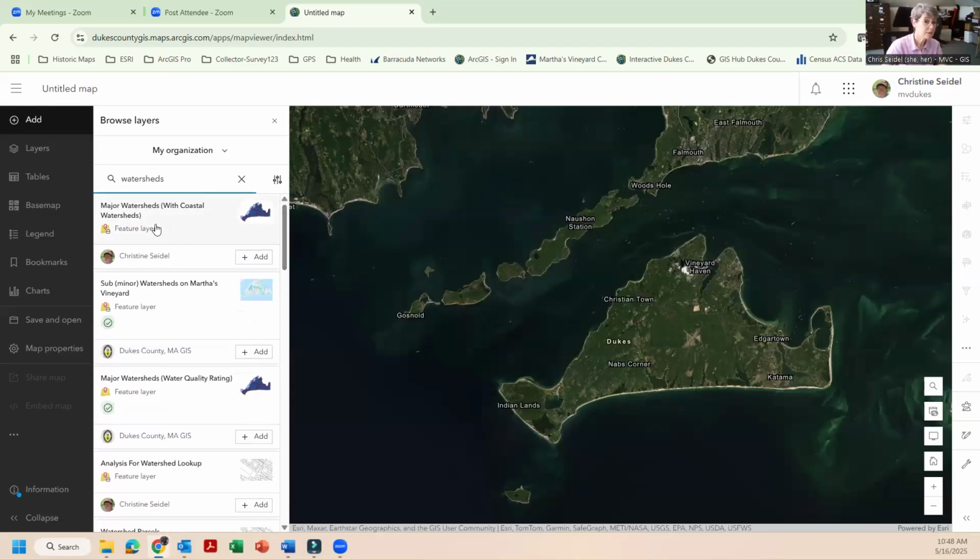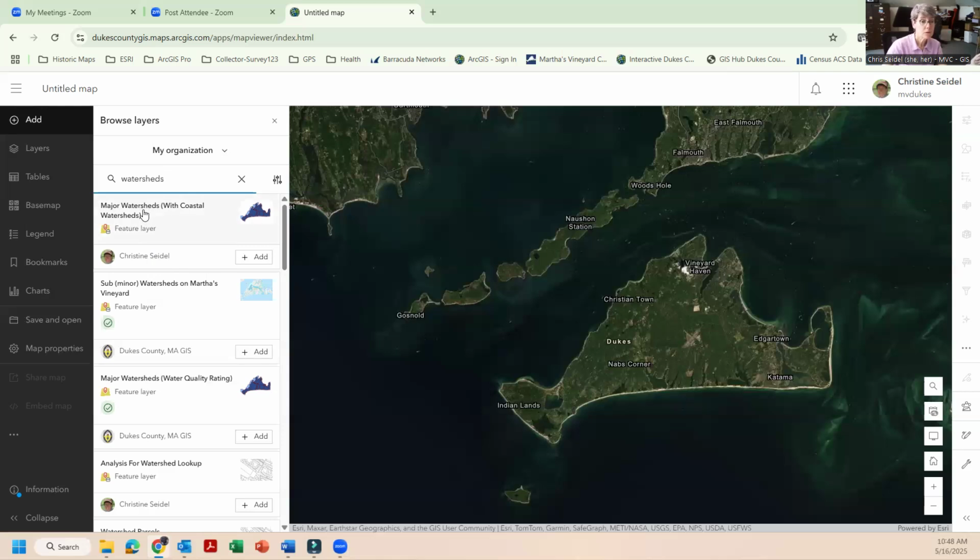Obviously, it's a good idea to take a little bit of time here. The information that comes up does show you who created that data, or at least who published the data into the ArcGIS Online Cloud. So that's always a good thing to look at in terms of credibility.